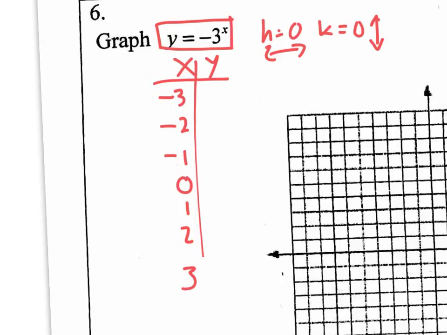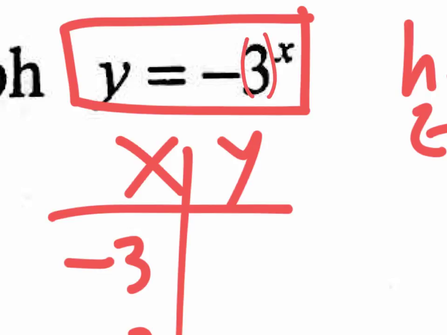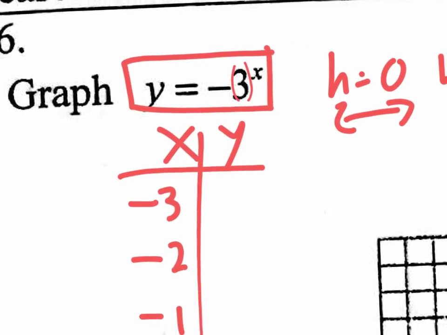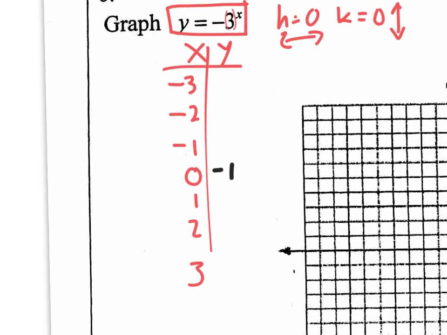So if we look at the number 0, if I plug in a 0 right in here, it's 3 to the 0, which is 1, but with a negative in front, that will be -1 when you put in the 0. Now from this point, you could plug in 1 up here, work it out. You could plug in 2, work it out, and get those answers. Or you could just recognize that the base is 3, which means that that's a growth function, which means that it's going to grow by 3. So if I'm at the output -1 and it's going to grow by 3, I'm simply going to multiply it by 3, and that'll give me -3.